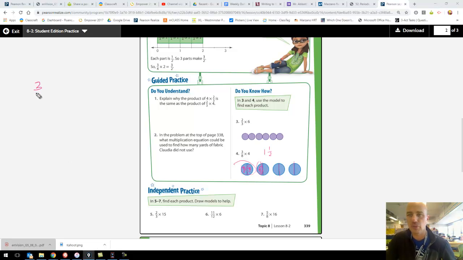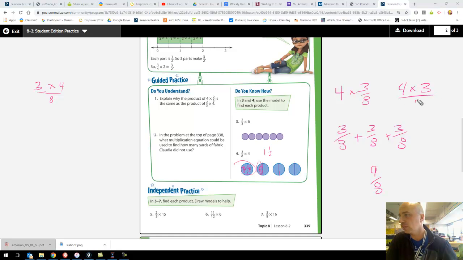If we take this over here, though, and we do 3 times 4 over 8, because we're only multiplying the top number, our numerator, with the whole number. If we remember this, what we're saying is I want 4 3/8. If I wanted to do repeated addition on this, I could do 3/8 plus 3/8 plus 3/8, okay? And that would be fine, and I would get 9/8. I could also do where I'm saying basically here, instead of 3/8, I'm saying I need 4 times 3 copies of 1/8, and so that's where I can do this, and I can get my answer.